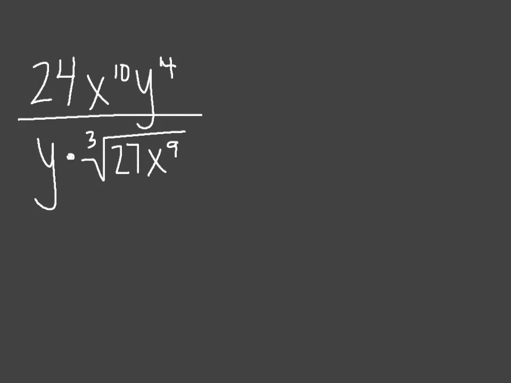So when I look at this problem, I don't see any parentheses, but I do see something a little weird. I see this radical symbol. And so what I need to do is find a way to simplify this radical symbol. How I'm going to do that is create myself some parentheses. Everything that's inside of the radical is going to move inside of my parentheses. And then my index, just like in level 2, is going to become a fractional exponent.